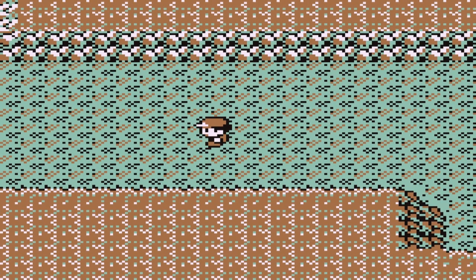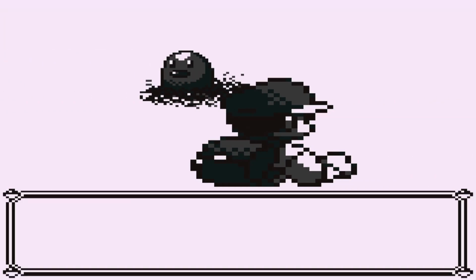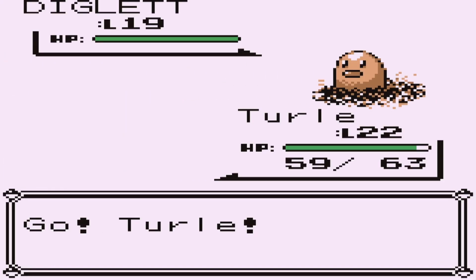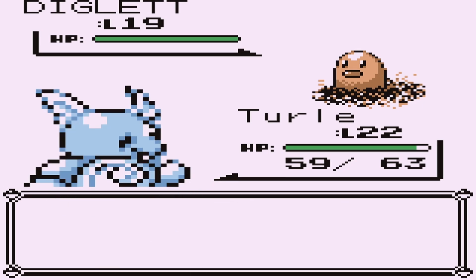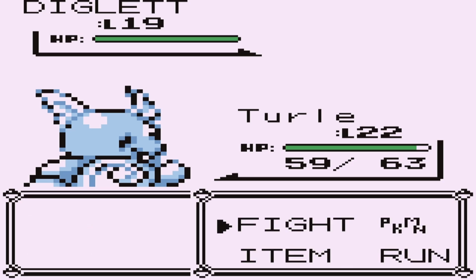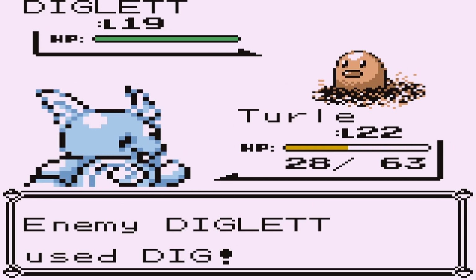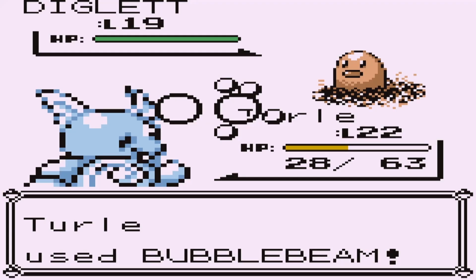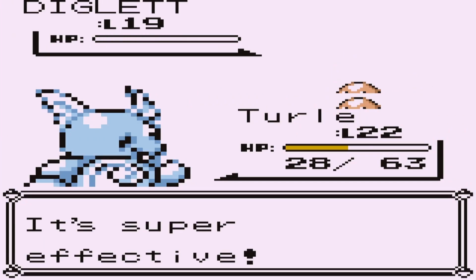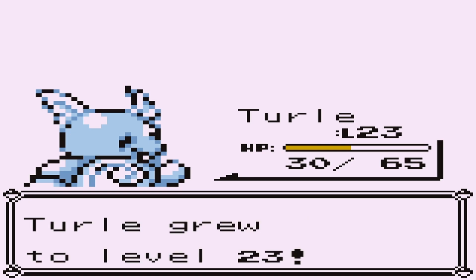So this is actually very nice. I like the color that they used for the ground and the mountains here, because I remember Pokemon Yellow being slightly different for this. I think the ground is the same color? Oh, he used Dig. Little bug. These things are fast, man. Diglett and Dugtrio are so fast.